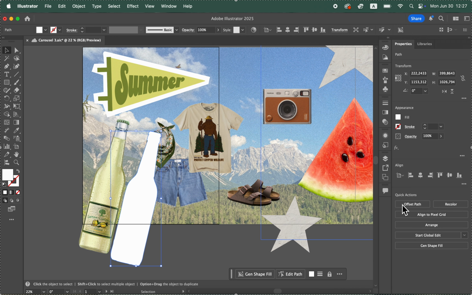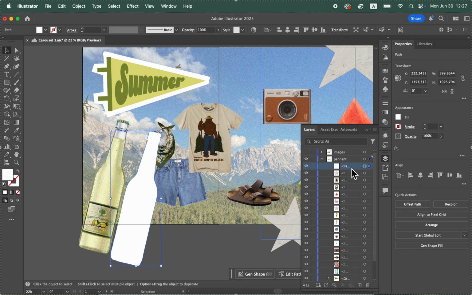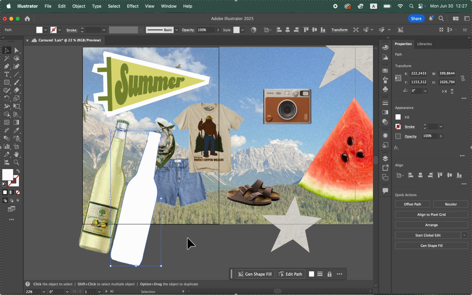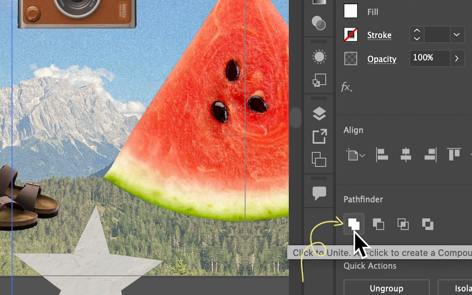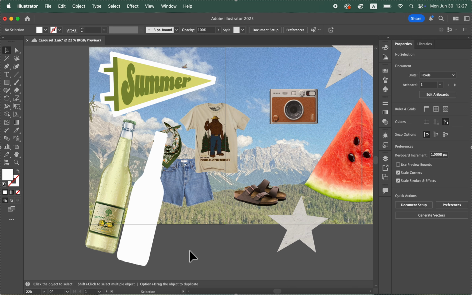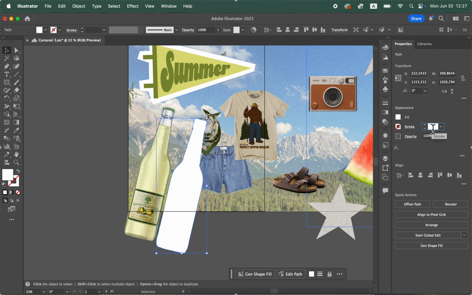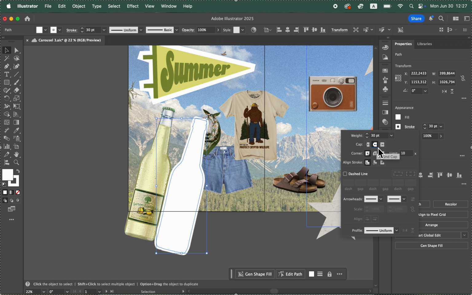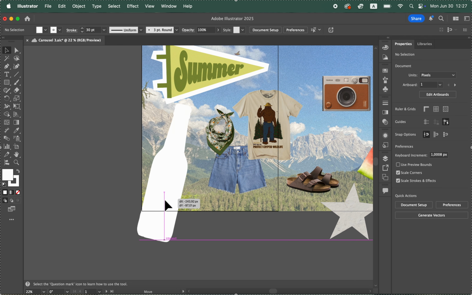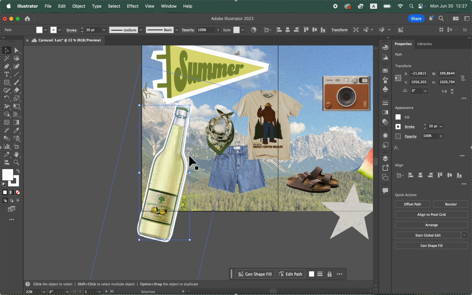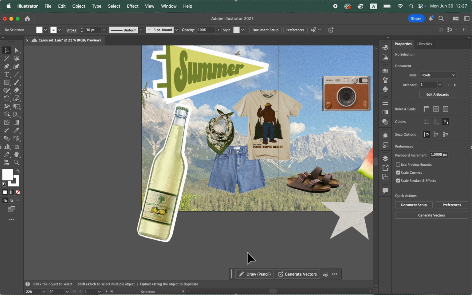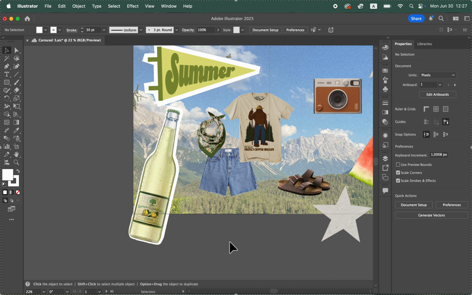I'm going to unify this shape, and now look at it. One path. We love that. I'm going to edit, undo, because I want to make sure you saw that. Click to unite. So easy. I'm going to add a 30 stroke. This is just the number I'm using today. And then remember, round cap, round joints. I'm going to object, arrange, send it back. And I want it to be off-centered on purpose because that looks silly and I love it.